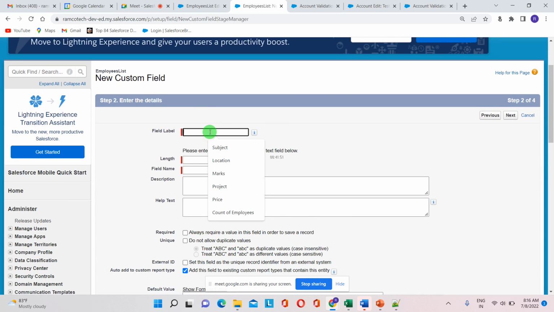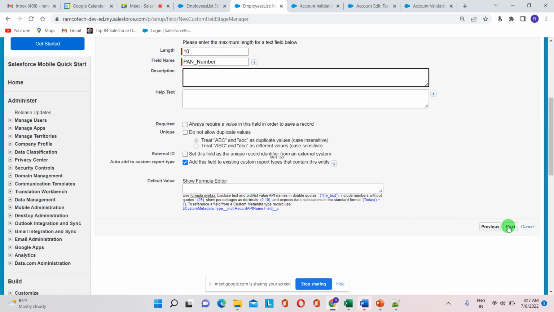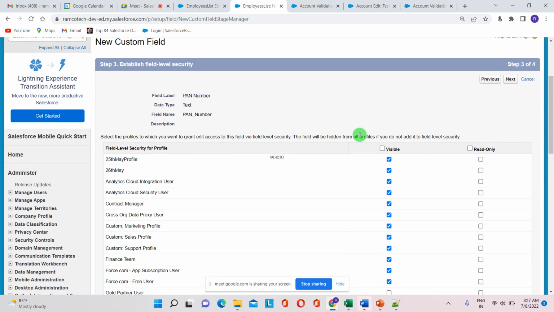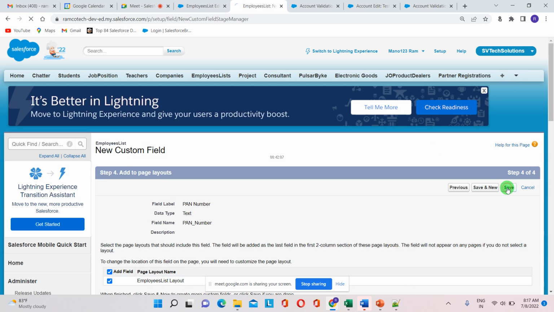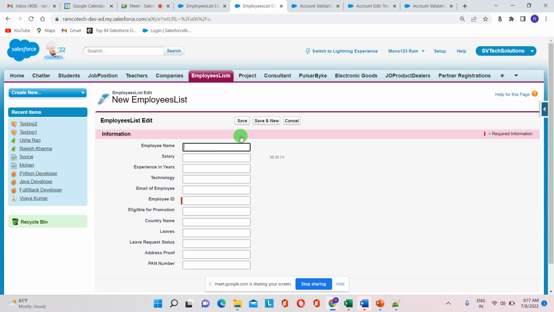For the field label we can give PAN number, and for length we can give only 10. I'm clicking next, and I'm not marking it as a required field. And now we are getting the PAN number.